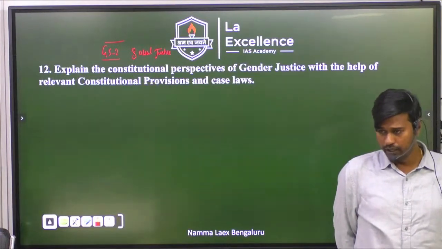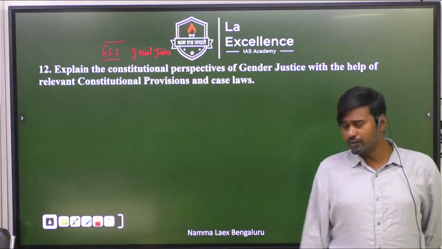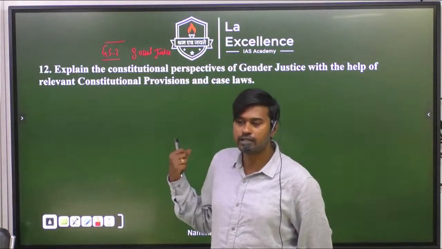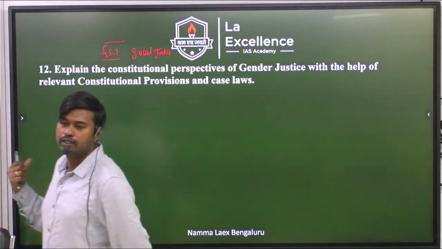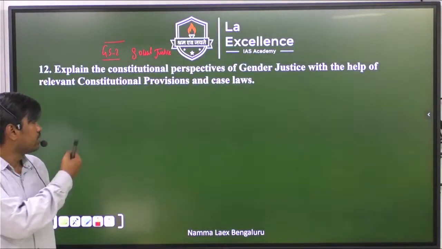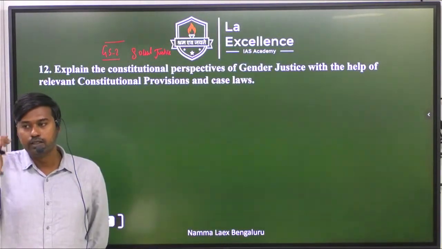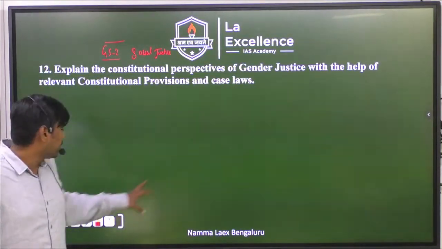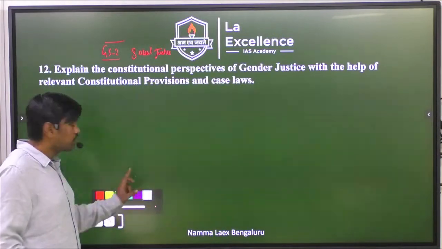Then IR will be there. On civil society, this year they asked about women civil society organization. We'll discuss that. Next question is on that. And on social justice, this was a question which was asked. We can address what they are asking in this. What is the meaning of social justice?